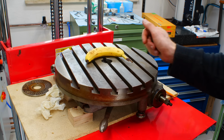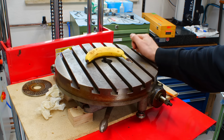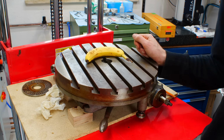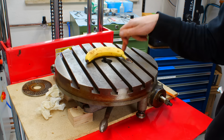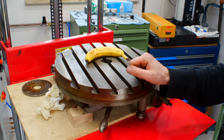Hey, welcome back. What you see here is a Deckel rotary table with 380mm diameter. When I brought back the transport pallet from the Weiler lathe, which was just on lease, I brought it back to Arnold. I picked up this rotary table for no apparent reason. I don't really need it.